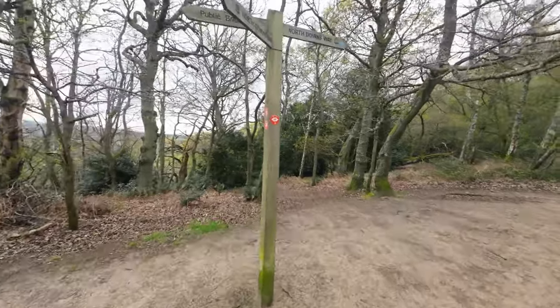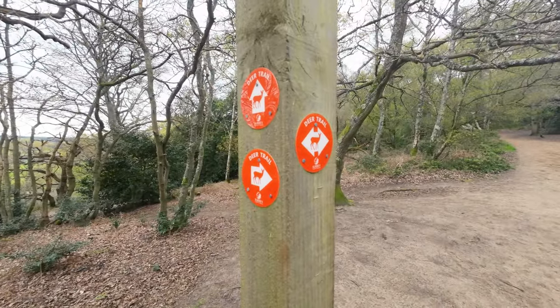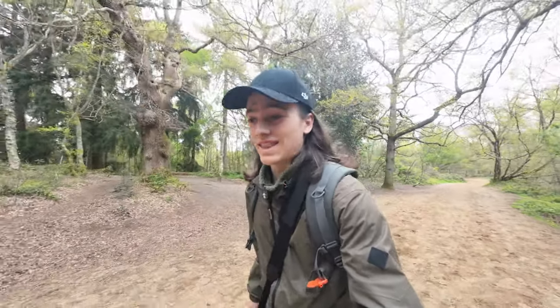Typically, signposts help you know where to go, but it seems I can go anywhere to follow the deer path. So I've come up the hill, because I figure the higher vantage point we have, the more we can see. I hope I made the right decision, but we won't know until we get there.